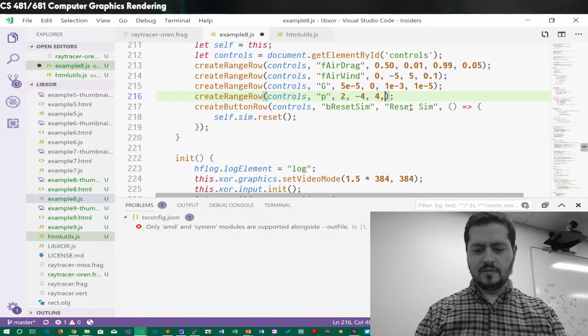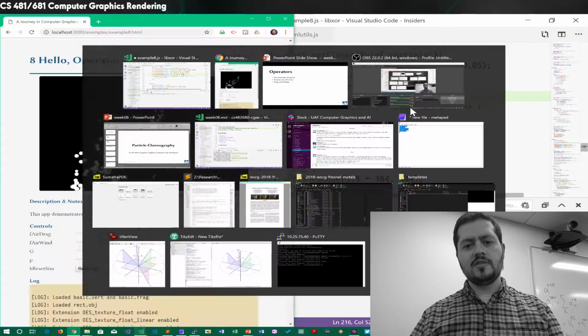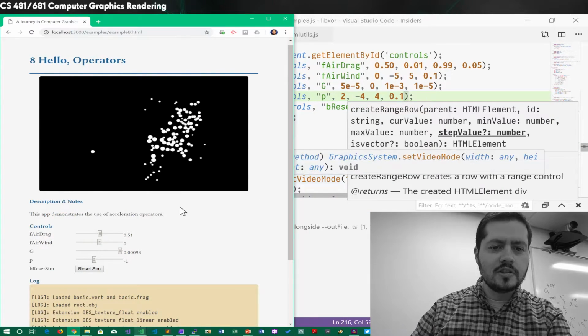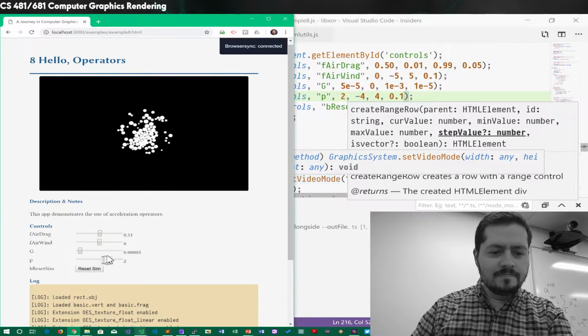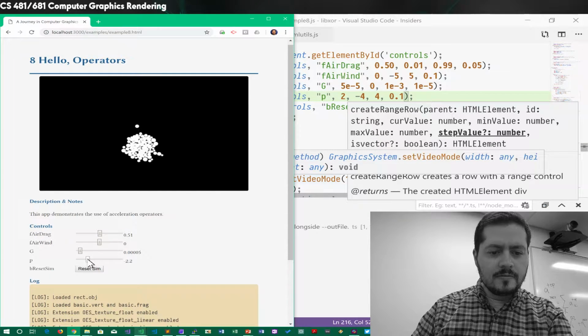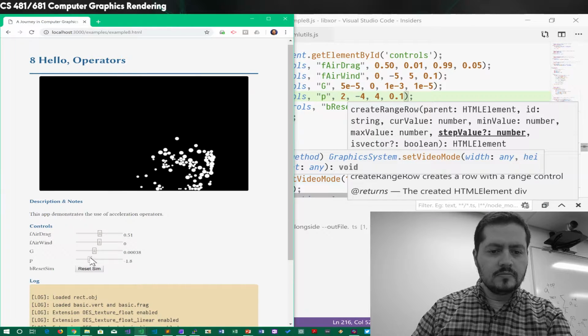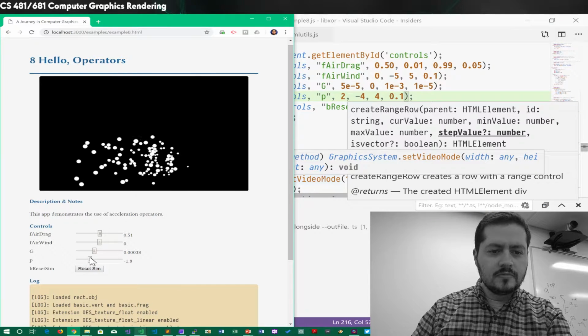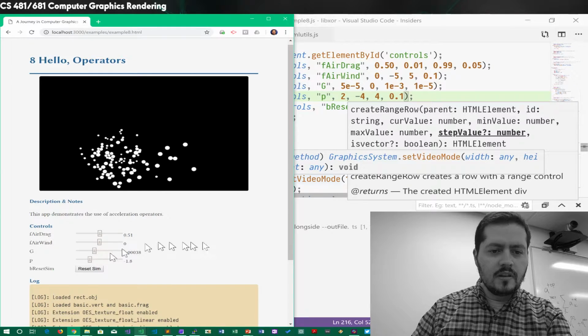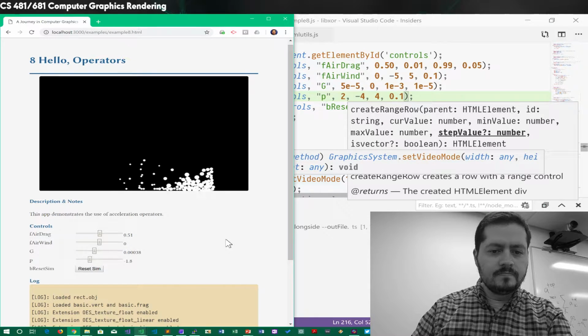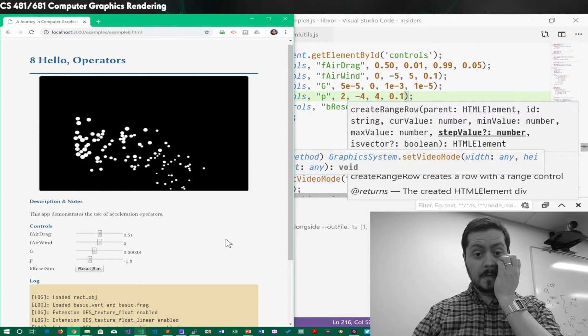Okay. Let's make it so that the p value doesn't have to be like an integer. That works.